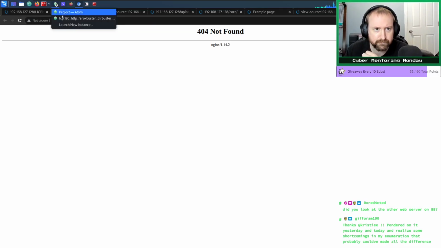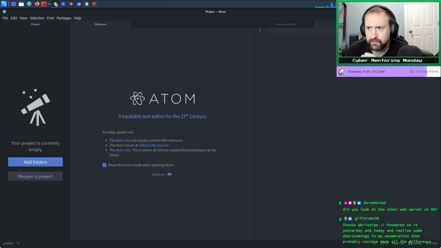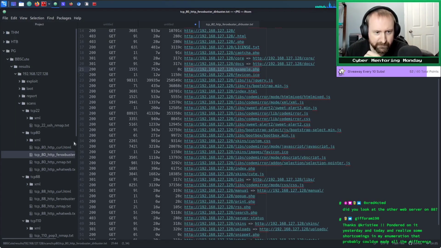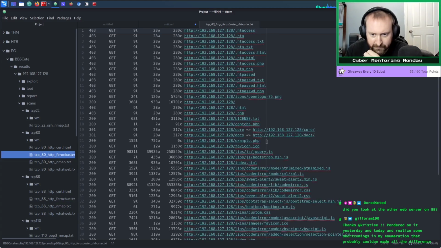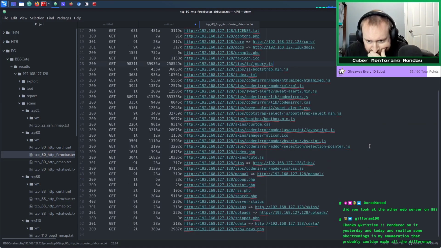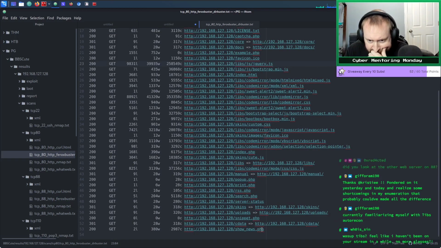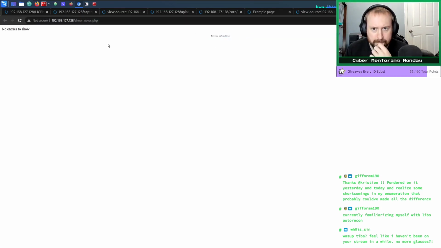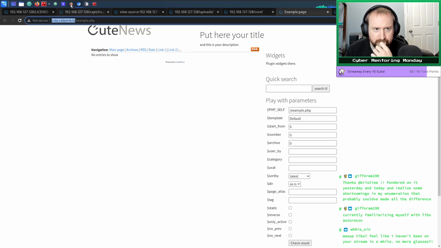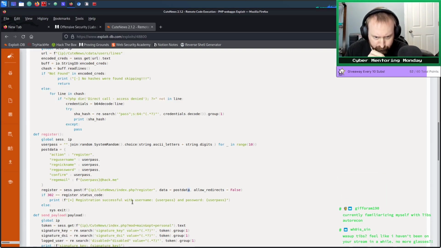Alright, so it's definitely a cute news exploit. Extract credentials. But this goes to IP address, C data used lines. We didn't look at the other web server, that's true. Nothing there for now. Let me quit this one. I don't have a good feeling about however many minutes we have, by the way. We got anything else? Well, there's this show news. No news entries to show. I want to read on this a bit more.